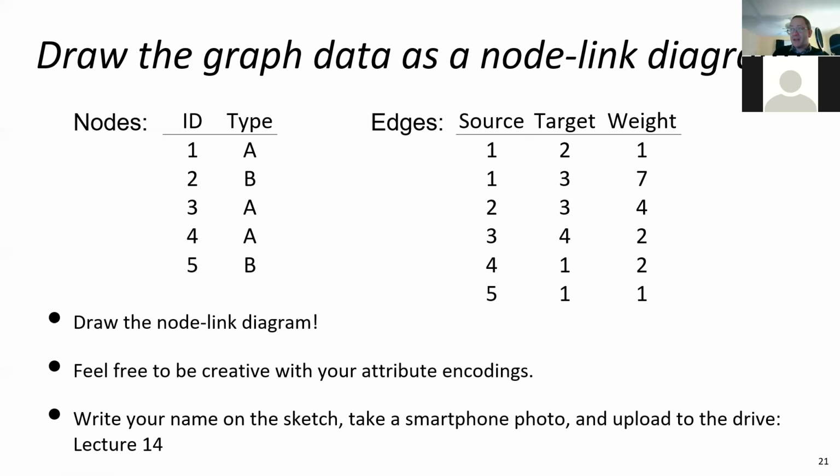I normally say just make it whatever you want, but then people have given me some beautiful node link diagrams with this. So this, I will say, is a directed, weighted graph, as in 1 goes to 2, 2 does not necessarily go to 1. Notice we don't have 2 to 1 anywhere. We have 2 to 3, 1 to 2, 1 to 3, 2 to 3, but we don't have 2 to 1. And there's a weight per edge.